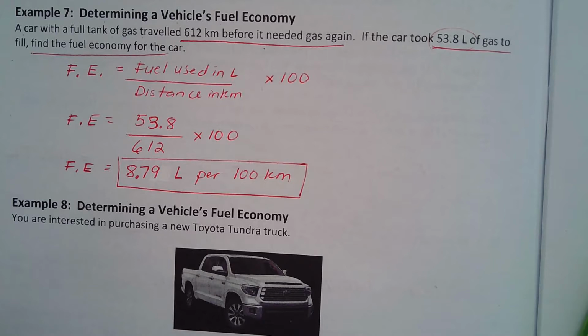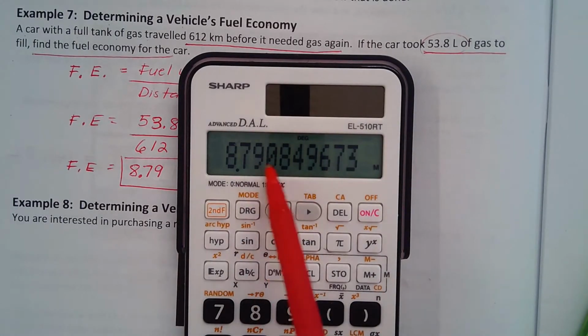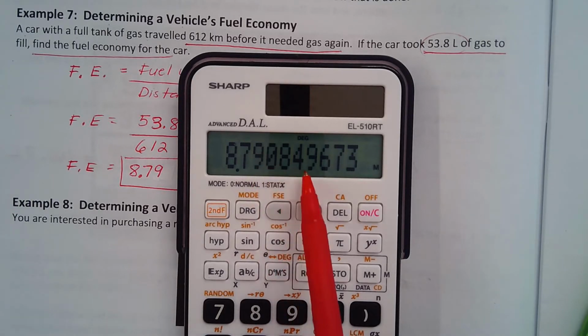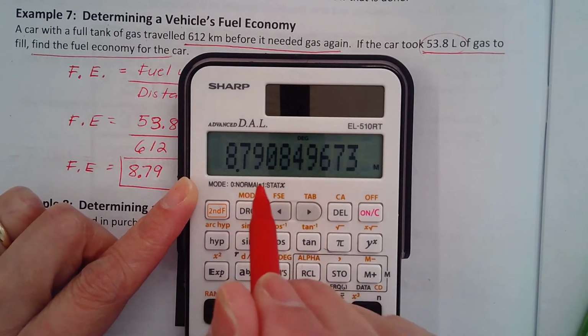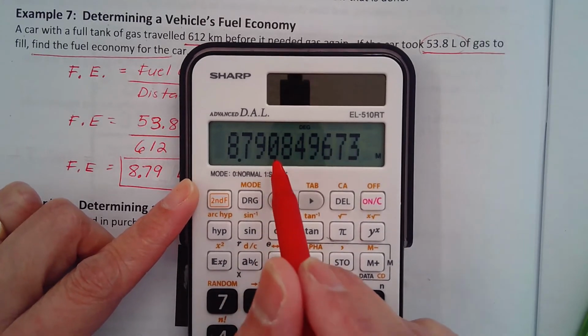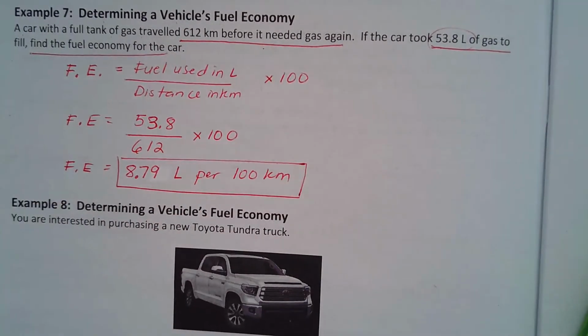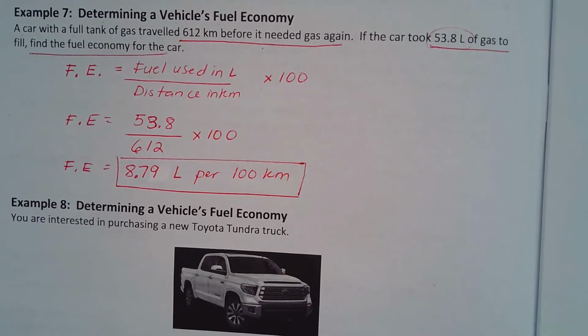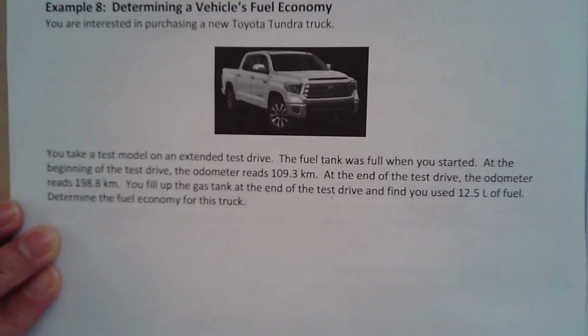Oh, the decimal, it has to be 8.8 or? No, it's not, because it's 8.79 and then the following one is 0. Should it be two numbers after the decimal? Yes, two decimal places. And then you look at the third one. If the third one is 5 and up, you round up. Okay, good. Anybody have any other questions?